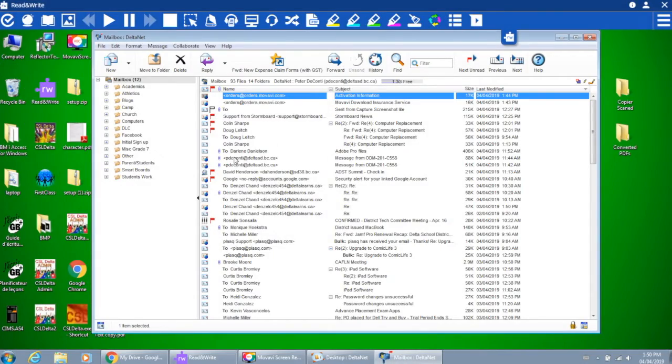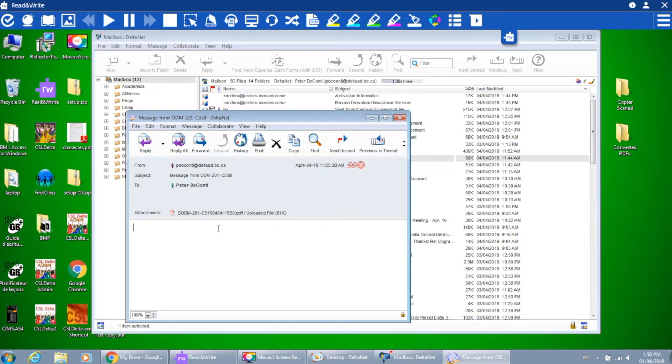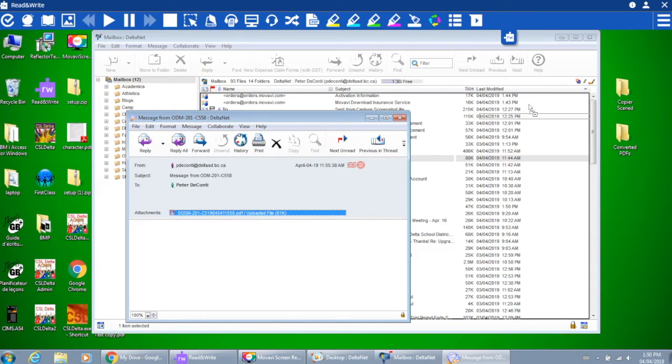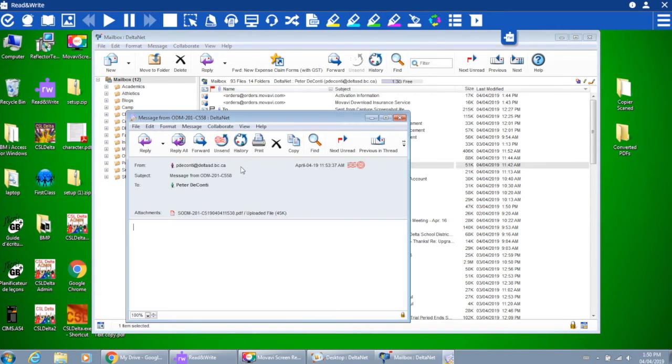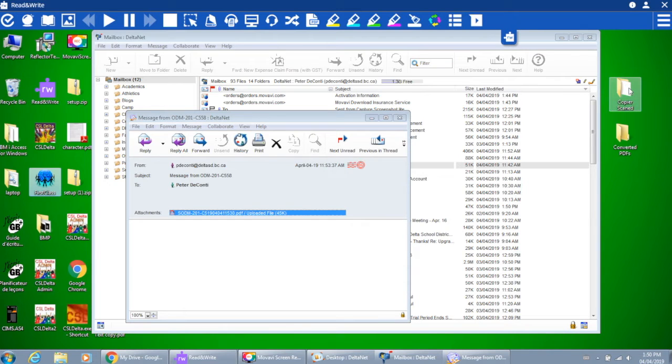If you open up First Class, here I have a few. I will open it. There's the attached document. I've created a folder on my desktop that I am going to drag it into and named it appropriately so I know that these are documents that have been scanned. It just makes it easy to find. Here's another one. I take that one, drag it in. I'm done with First Class.